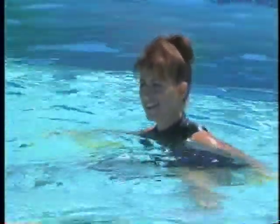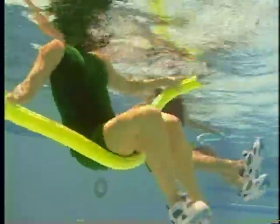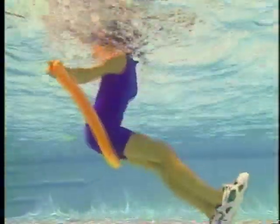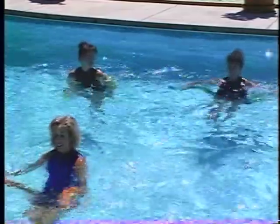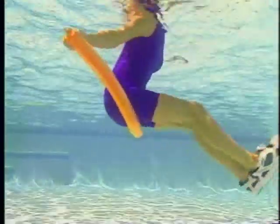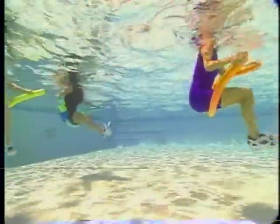And now bend the knees into the chest. Hands go over the knees and then press out. Leg press, working at both the hip joint and the knee joint. And take it in and out. Press and open. In, open. Four more here. And three, and two, and one.